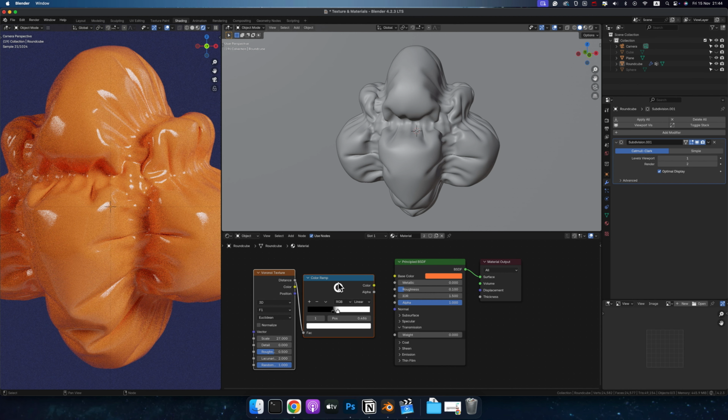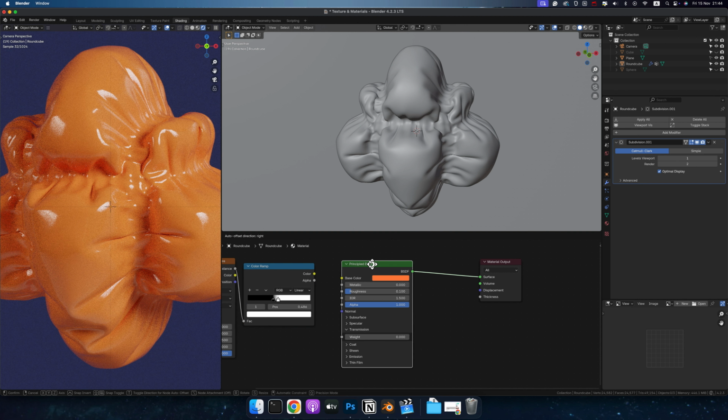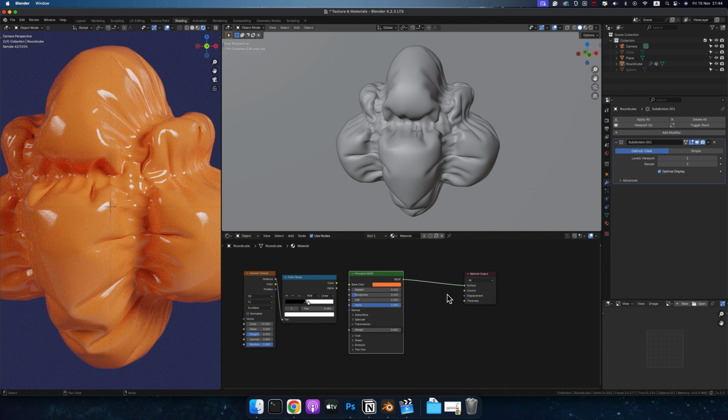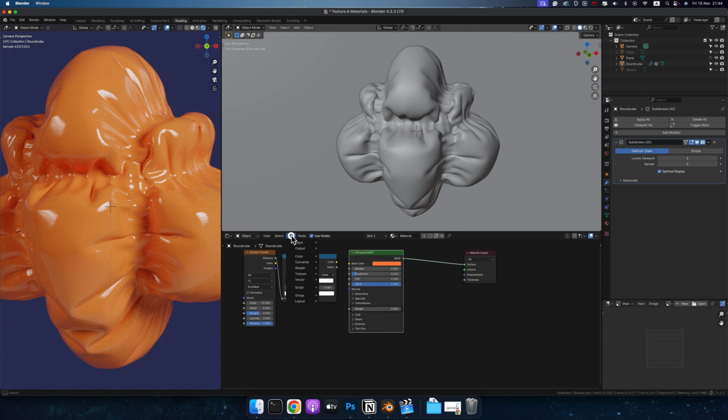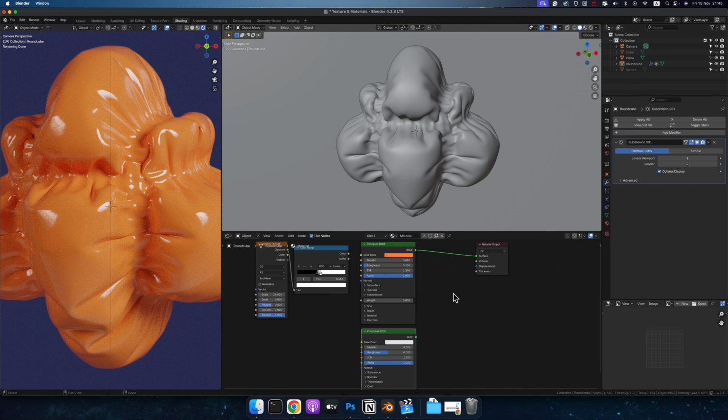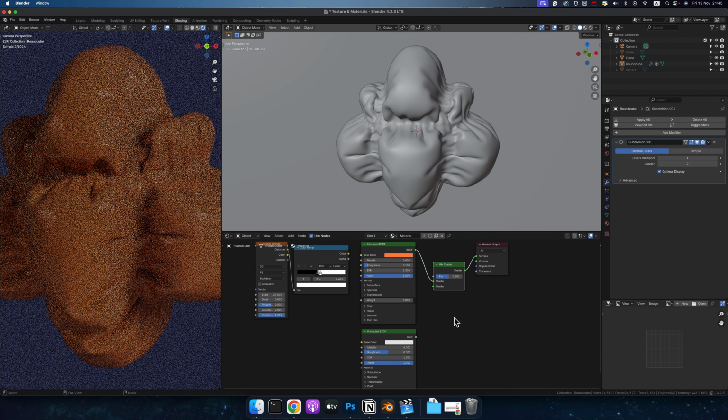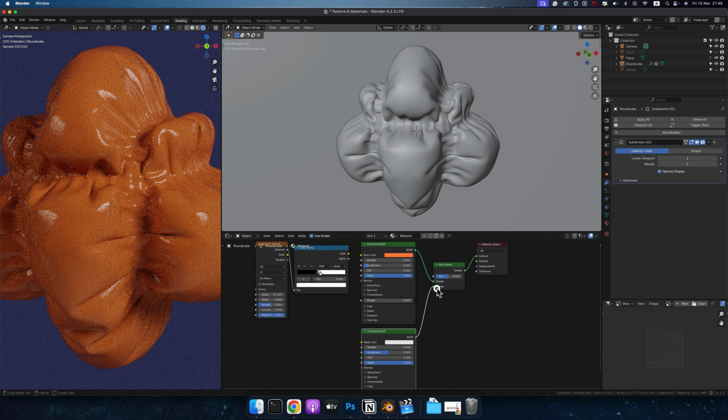The next thing that I want to show you is how to mix two colors. So let's say I want to add another principled BSDF shader and I want to mix those two colors. I can pull this, add a mix shader. You can definitely just add it from here, or you can hit Shift A and search for whatever you need. The more you use it, the more you're going to memorize things. Then we'll input this into the surface, and then we'll input this here.